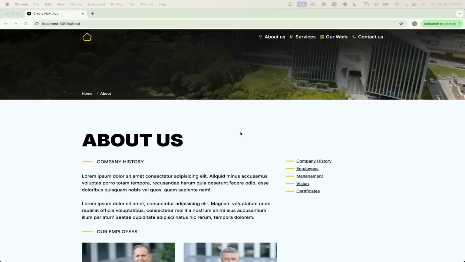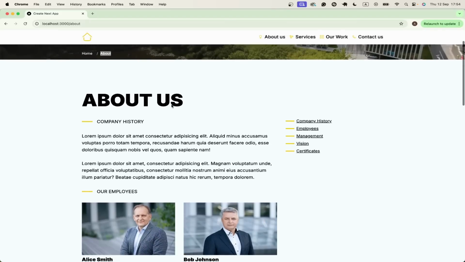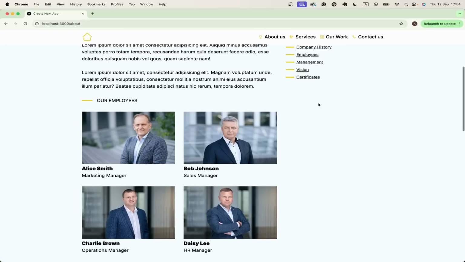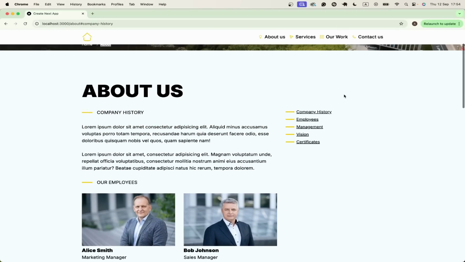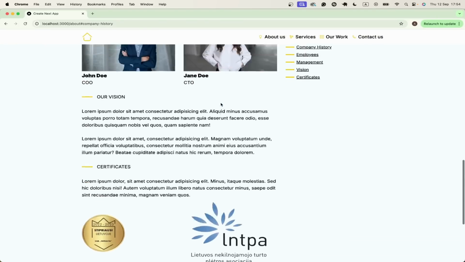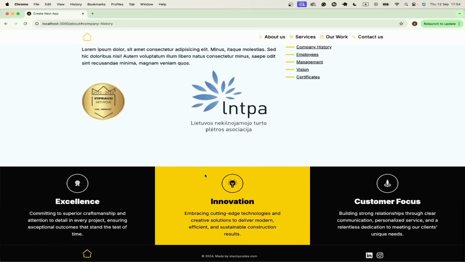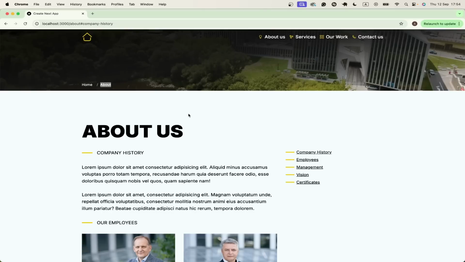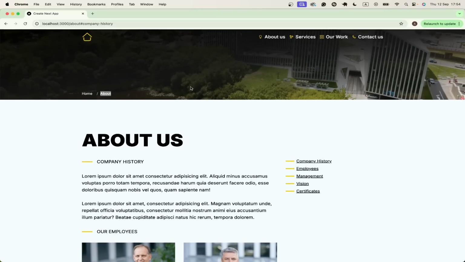Alright, so now what I want to do is to create this about us page. So it will include banner, it will include custom coded breadcrumbs. Also, it will include this scrollable menu. It will be only visible for desktop and hidden on mobile, and basically a lot of static data. And in the end, we will have our component from the home page. So yeah, I feel that this page will not make us any challenges, only this breadcrumb will be a bit hard. So let's try to make it.